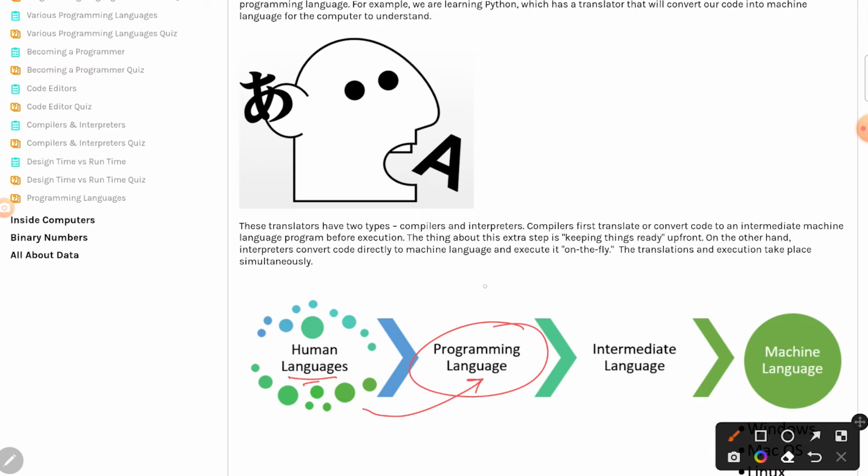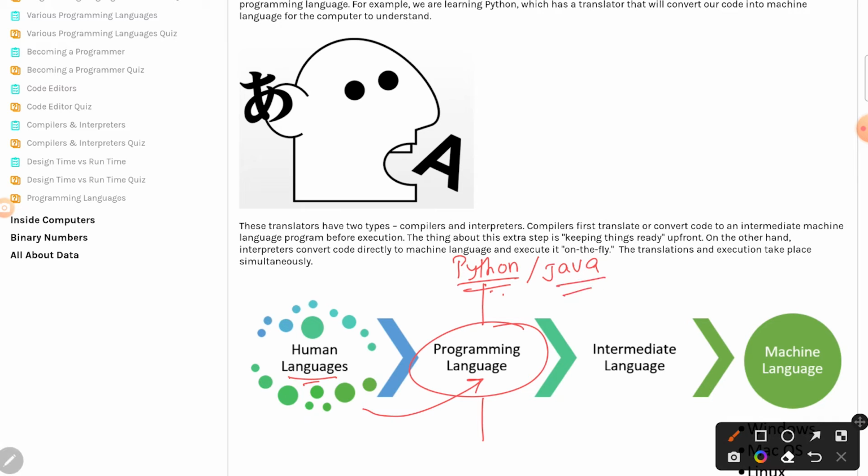So the programming language we learn, such as Python or Java, comes with its own translator, which is nothing but either a compiler or an interpreter, or maybe in some programming languages both. I'm using the word translator collectively for compilers and interpreters here. The translator knows and understands the syntax of Python. That is why a translator is very specific to the programming language.